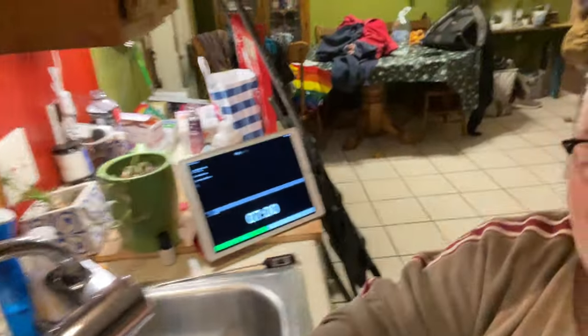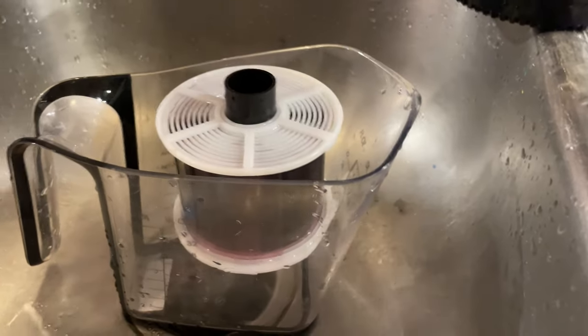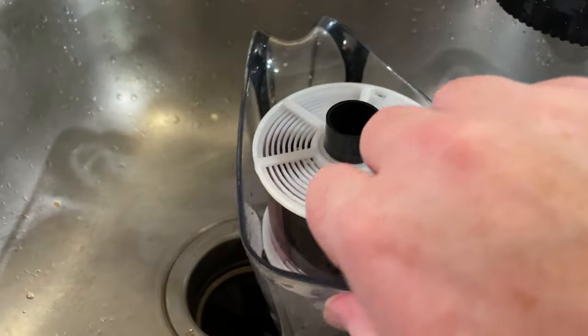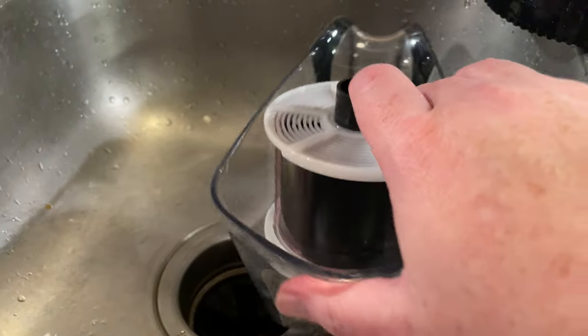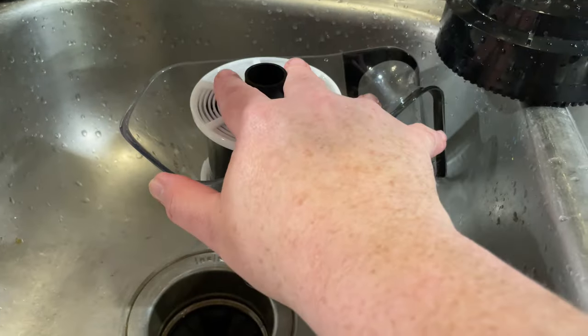However, I don't like taking it out of the spool before I'm done, just because it's a pain in the butt to get back in. So now we go to the washing stage, and this stage is very important because you've had all this lovely chemistry on your film, and you need to get it off. Also, the tone of the film base is still mighty pink, so you want to get rid of that as well, and that will come off as well. So as you can see, I got the film propped up in there, and I like to make sure that I can get the water going right down the middle so that it circulates in there properly.